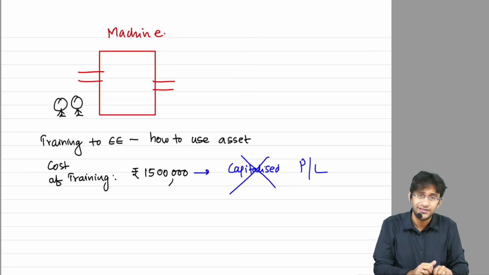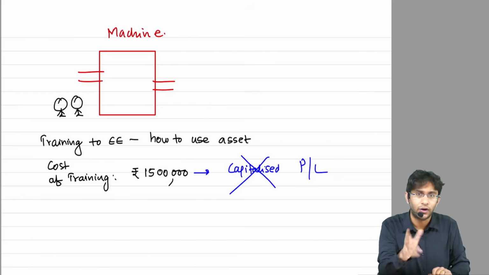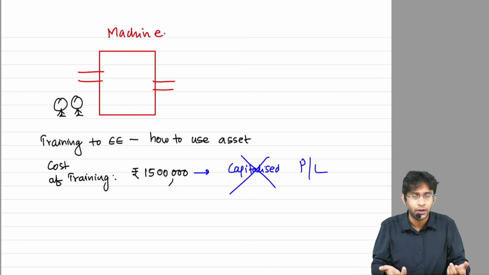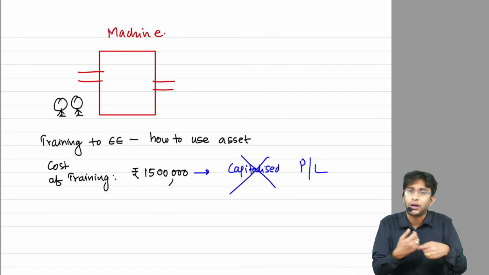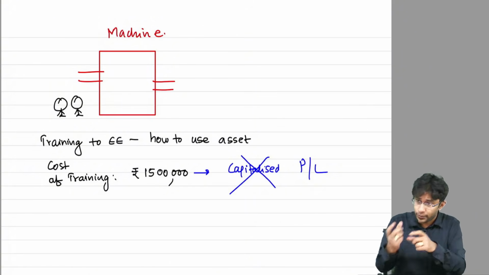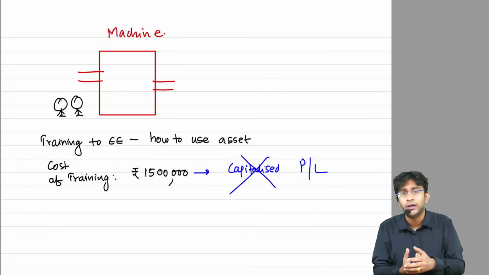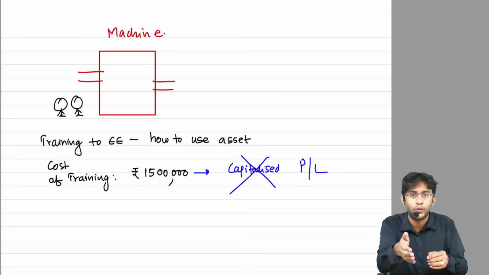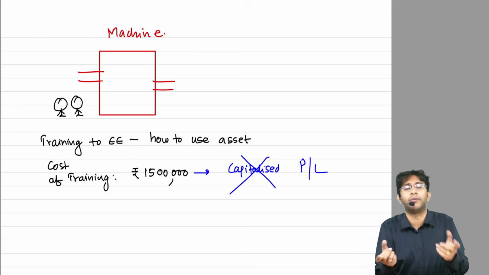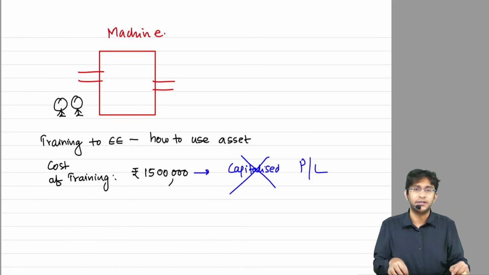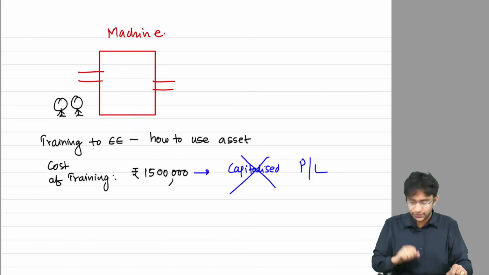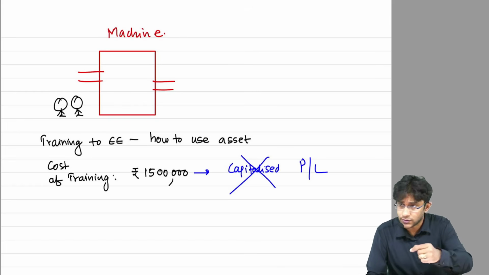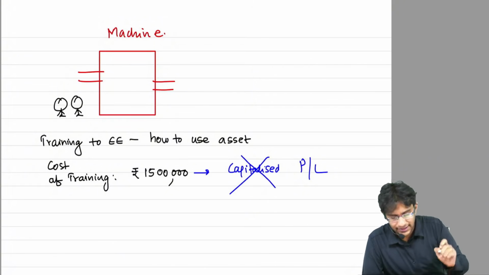No. The reason, whether you learn driving or not, the asset is already capable of giving the benefits it is supposed to give you. By learning how to drive a car or by taking training on how to operate this asset, what has improved? The skill of the employee has improved. The skill of you has improved because you learned how to drive a car. But car efficiency, car capability is not getting increased. That is the reason you cannot capitalize training cost to the cost of the asset. I hope that is clear. Next one.